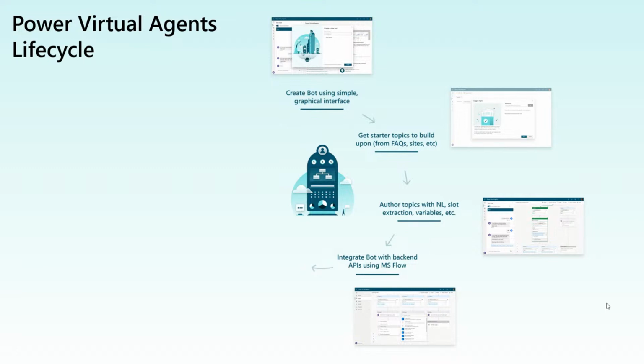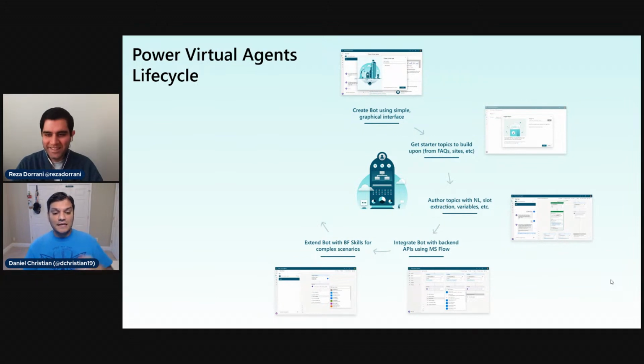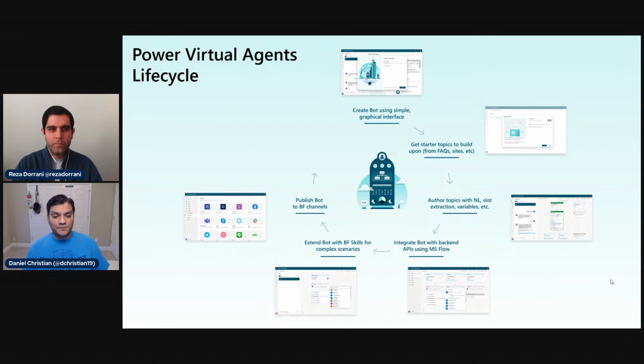Many a time, you don't want to build a static bot with all the code or all the text directly inside the box. You want to get up-to-date information coming from outside. Remember the dynamic piece I just talked about? Well, use Microsoft Flow for that, Power Automate. That's where you go and get all that information. And then you can extend the bot for those complex scenarios. You can put in more information, and I'll actually be demoing one of those as well. And then finally, publish the bot to the different channels which are available. We'll actually be testing one of those channels over here.